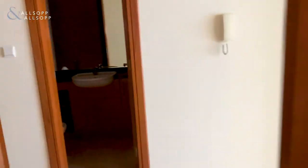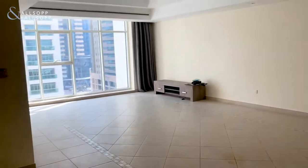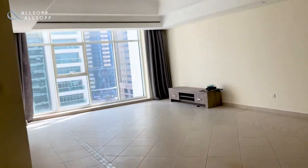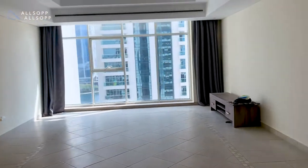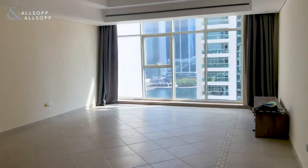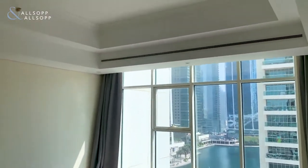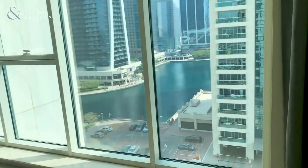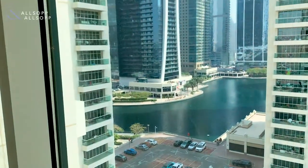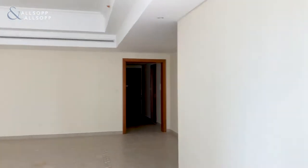As we head further into the apartment you really do get a good idea of just how large this property is. This is your living room and it's massive — it's really good in terms of brightness because you've got floor-to-ceiling windows, so you really do benefit from a lot of natural light. We also start to see the view that is going to present itself from the balcony.